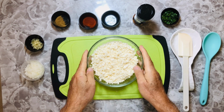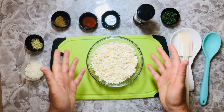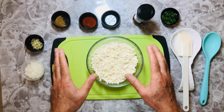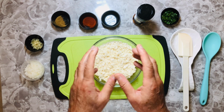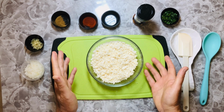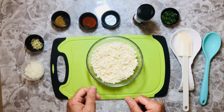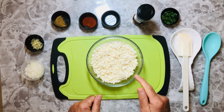The timing for this, we're looking at probably anywhere from 3 to 6 minutes. It really depends. Now, shrimp is going to be about the same. They're pretty close in timing, maybe a few minutes difference. So for the shrimp, as soon as they get pink, we want to shut it off. So the timing for cooking this is about 3 to 5 minutes, not very long. I'm just saying 3 to 5 because it could be 3.5 minutes or it could be 4.5 minutes. I'm sure we're not going to get to the 5 minute mark. So just keep that in mind.